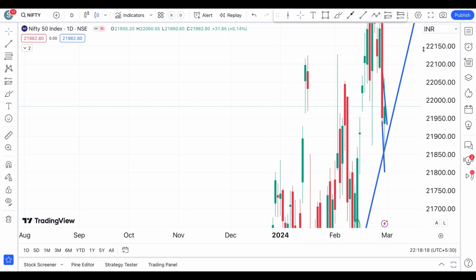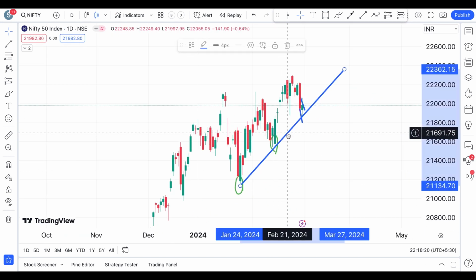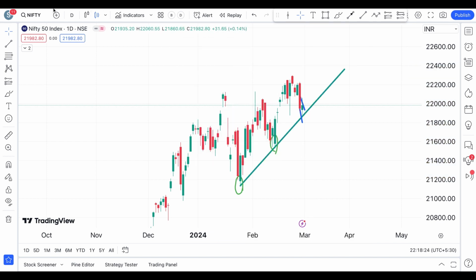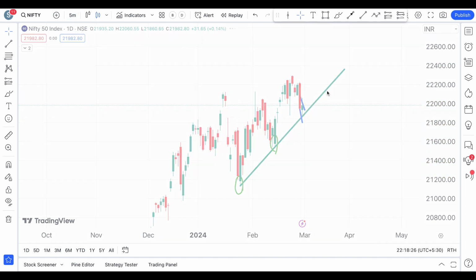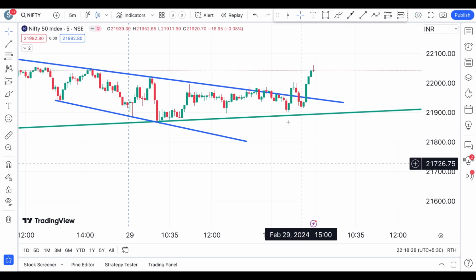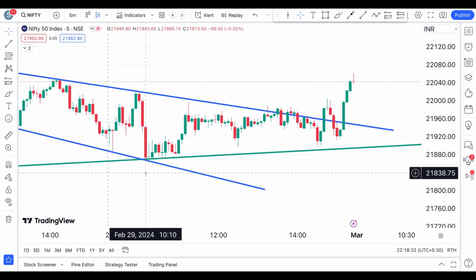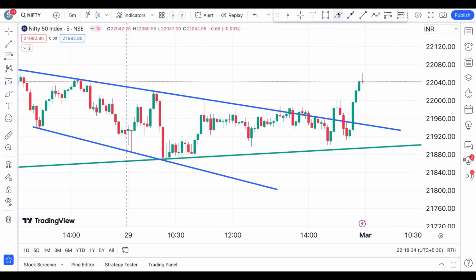Okay, so now we are talking about this line, right? This is the trend line, right? Let's change that color to green, and now let's go to the 5 minute chart of the Nifty. Let's increase it a bit, and here we have that. Yes, if you notice here, we have seen Nifty opening around 21,932 levels, and from there we have seen a movement.